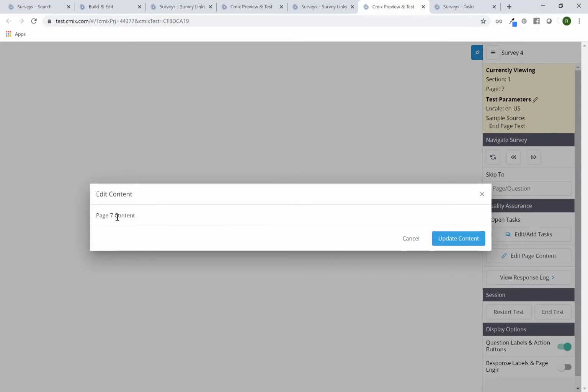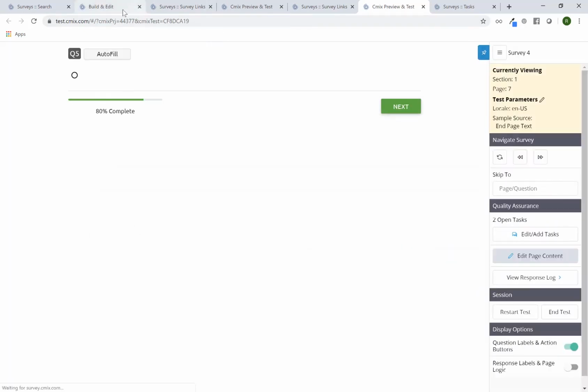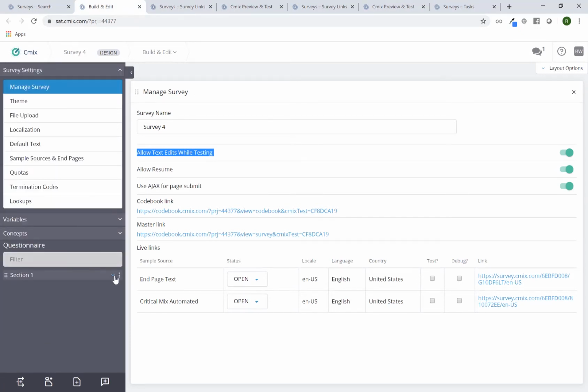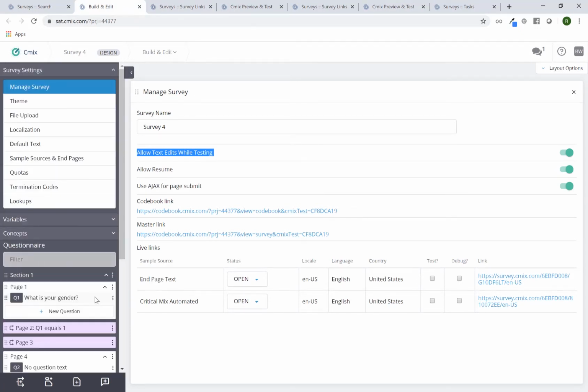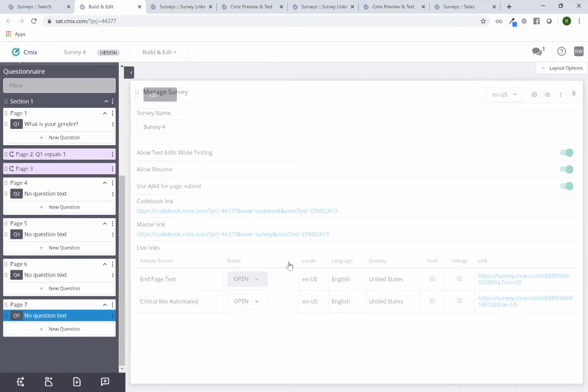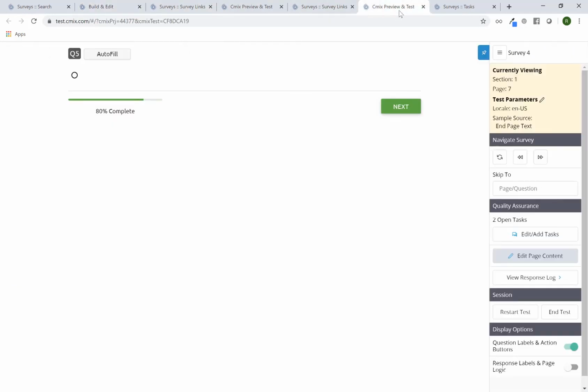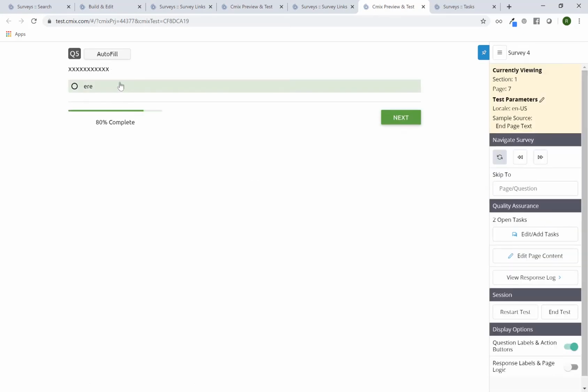and right now there's nothing available here, but if I go back to my build and edit tool for Q5, I can show you the specific use case. It has to have content by default is really what the scenario is. So if I have some text in here and I'll put in some text here, and if I go to my preview and test, I'll refresh. So now I have content.